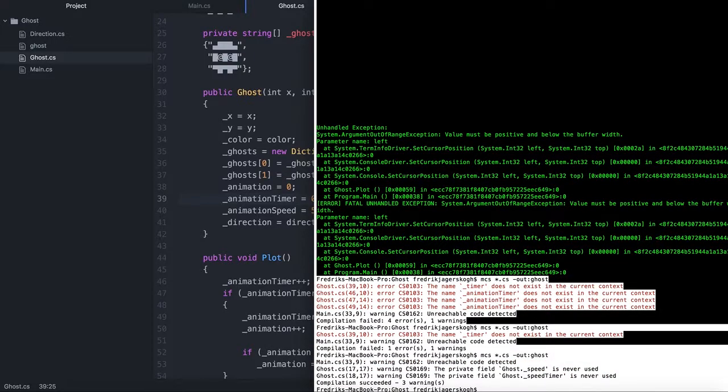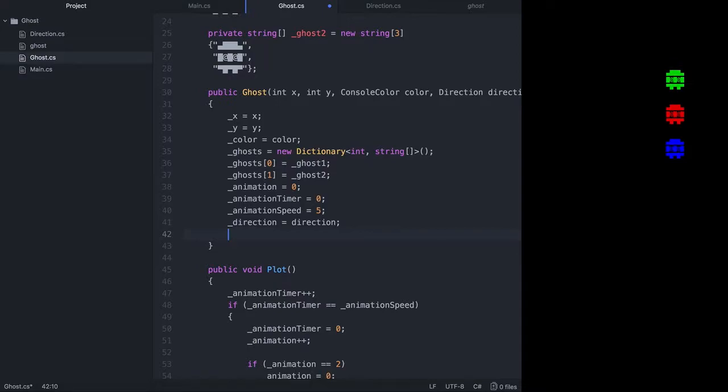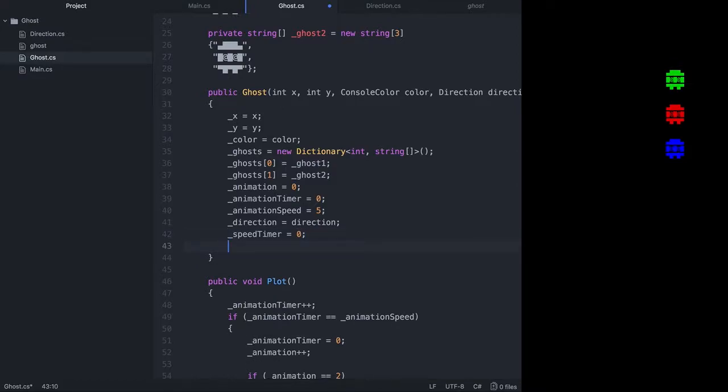Ghost speed and speed timer never used. Okay, we know that. So let's go to the constructor and set the animation timer, or I mean the speed timer, to 0, and the speed to 5.